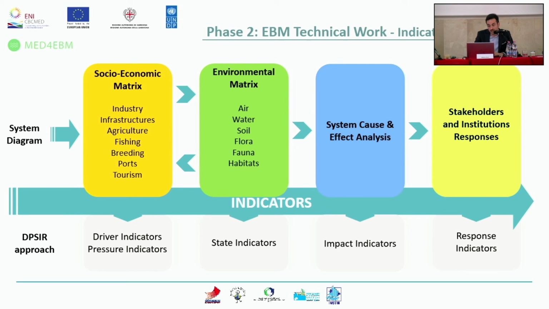And so we have the pressure indicators and the driver indicators that are related to the socioeconomic metrics of the diagram. We have the impact indicators that describe the change in the state, and so in the environmental components of the diagram, due to the anthropogenic pressures. And at the end, we have the response indicators that describe a human action taken to resolve the problems.